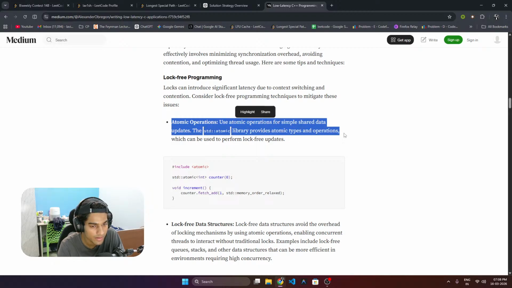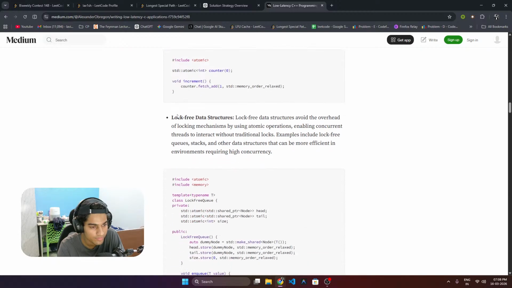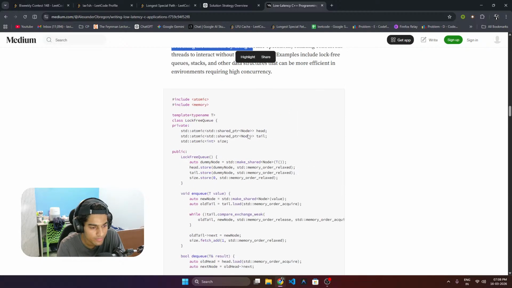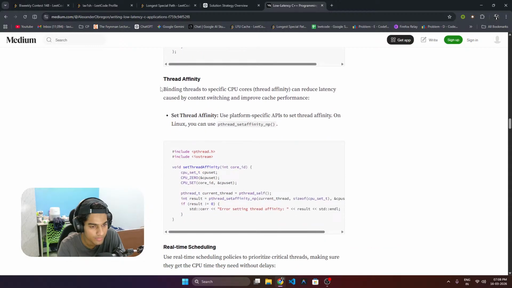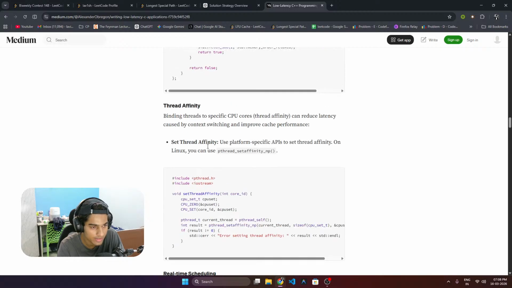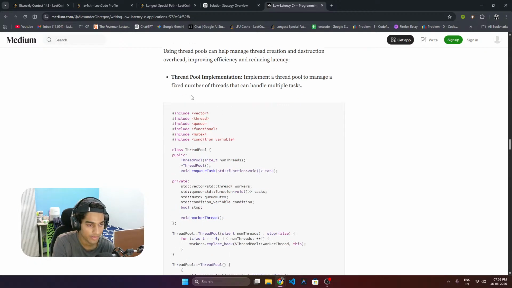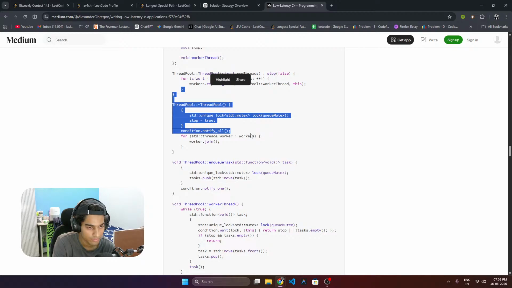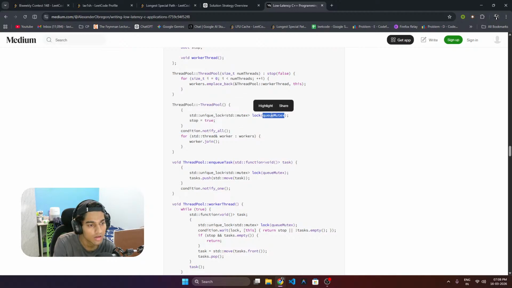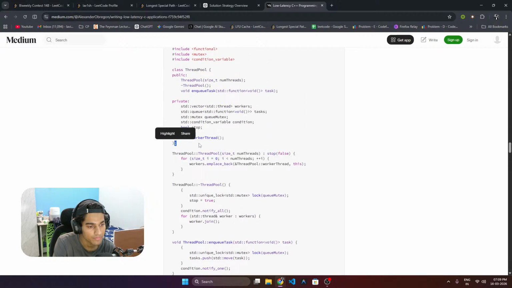Atomic operations. Nope, I don't know all this threading or concurrency stuff. Mutex. So this is basically for concurrency.